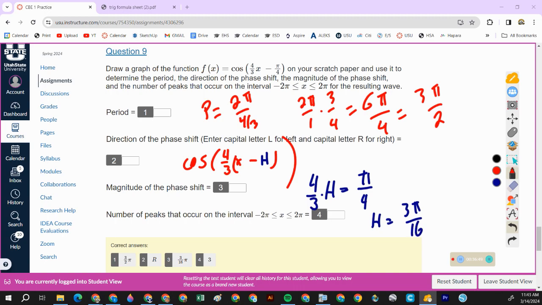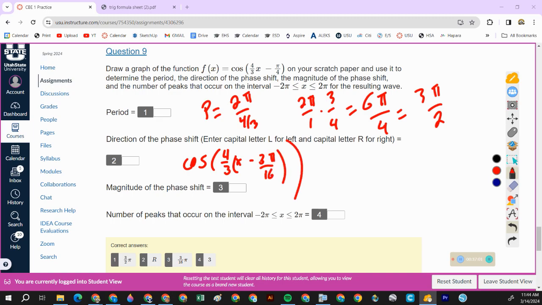Oh, this is going to be nasty. So my phase shift is 3 pi over 16. No fun. So we're moving to the right 3 pi over 16. Okay. So I draw my negative 2 pi to 2 pi. And I'm going to put negative pi there. And I'm going to put pi there. So I need to shift 3/16 pi. So I need to cut this pi into 16 pieces and then go over 3 pieces.